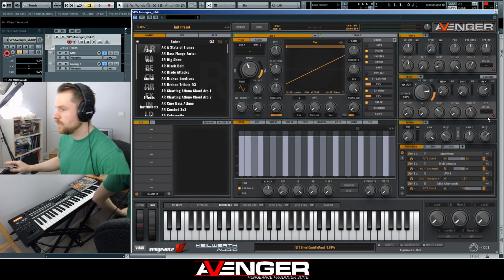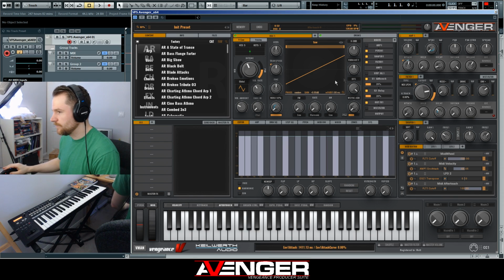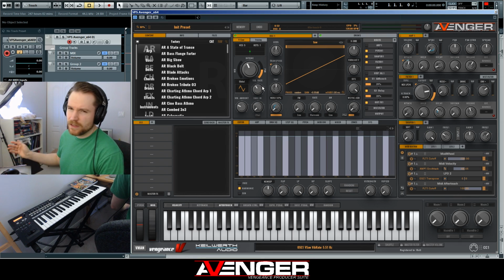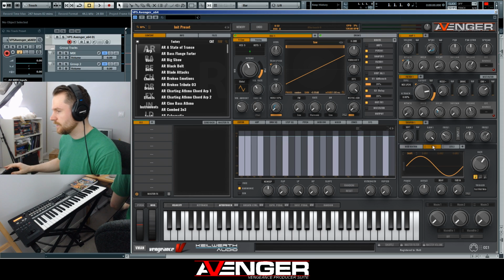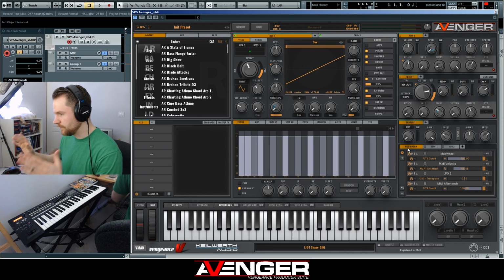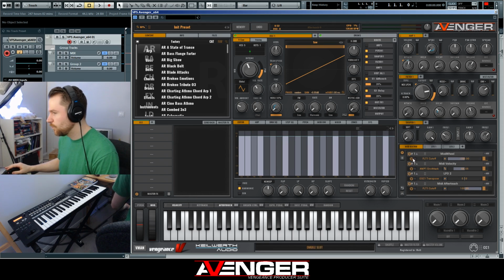Now, a cool thing might be to add some vibrato. And you might think, well, it says vibrato amount over here. Those don't really do vibrato the way I think it looks like they should. I'm, like I said, not a whiz here.